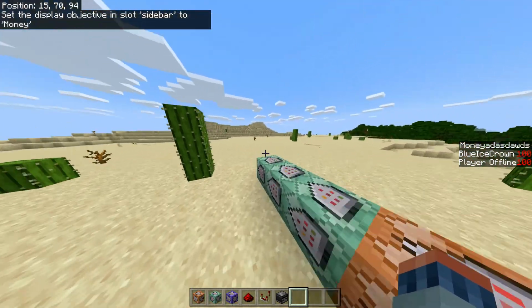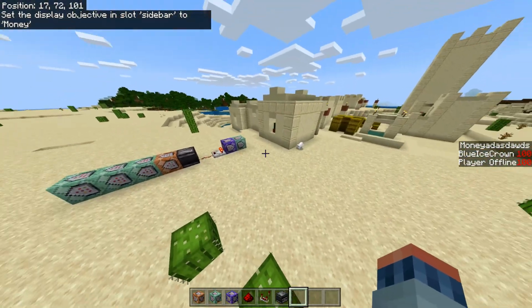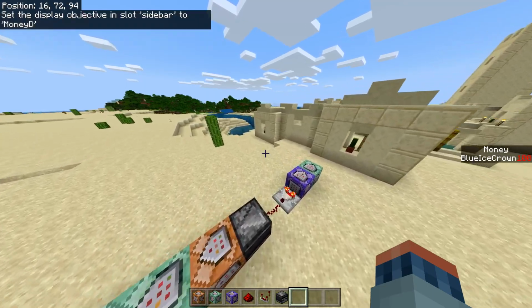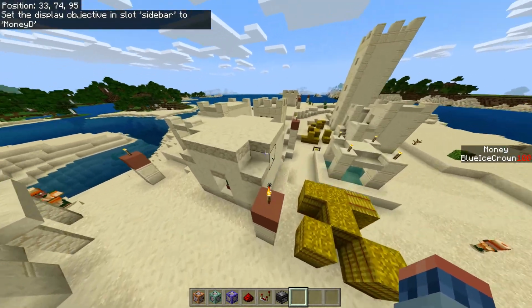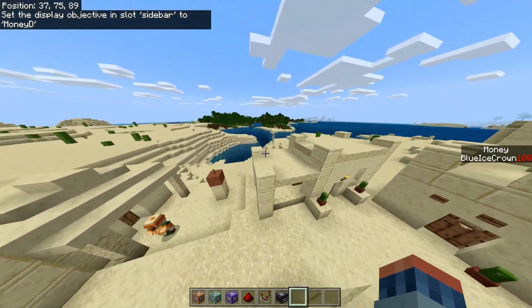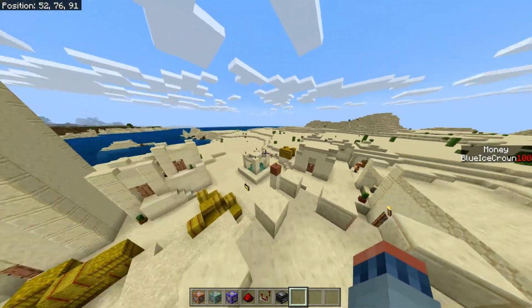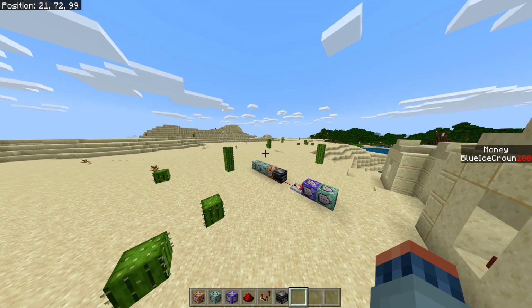It shows player offline, but here's the thing. You're not supposed to show this scoreboard. You're supposed to show the other scoreboard. So you're supposed to show this one. If you're doing this for a server and you're having problems with all the stupid player offline things that are in the way, this will make your server look a lot cleaner. I see a lot of realms do this, and it's very useful.